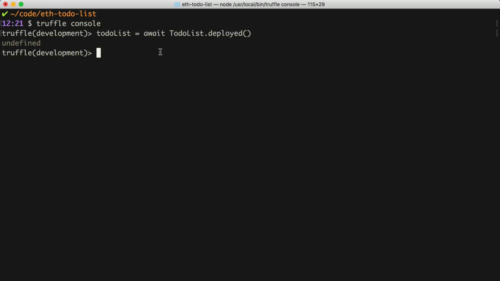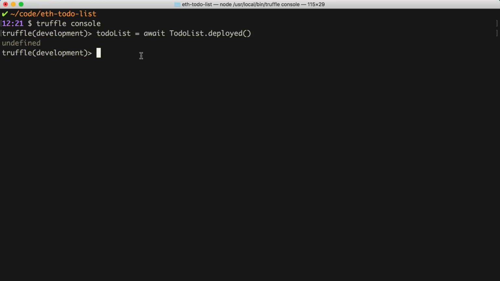So let me explain that. We must interact with the blockchain in an asynchronous fashion. And if you've ever developed other JavaScript applications, you would know that there's a lot of different strategies for handling asynchronous actions, right? You can use promises. There's lots of different ways to do it. But with Truffle version 5, we've actually been able to use the async await pattern inside the console, which is really nice. You can just do things in a simple one line like this. Basically, this is just saying, wait for this finished result. And whatever the result is, assign it to this variable.